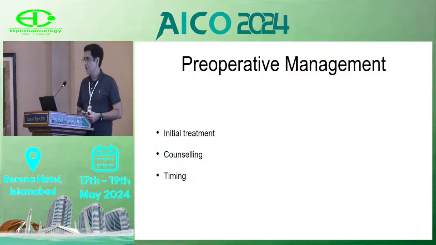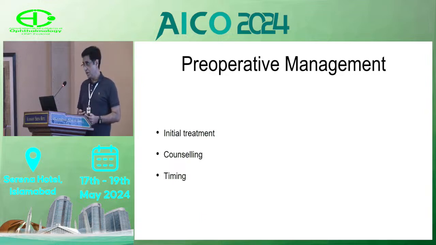So initial treatment is very important. You need to do primary repair, and you need to do immediate referral to your vitreoretinal colleagues. In these cases, especially the metallic or any organic one, the endophthalmitis risk will be very high. So if you leave it and just start on drops, they are going to develop endophthalmitis. Counseling is really important. As Rehman rightly pointed out, sympathetic ophthalmia is one of the risks to the other eye, so they need to know about it.